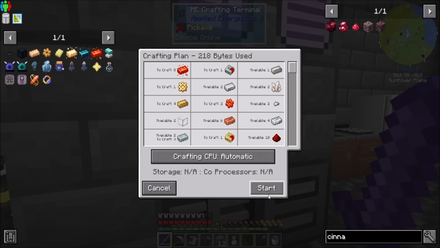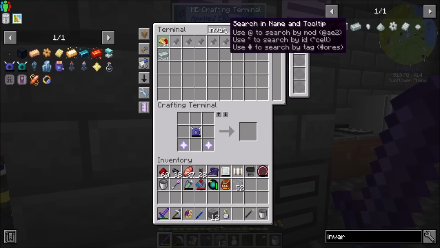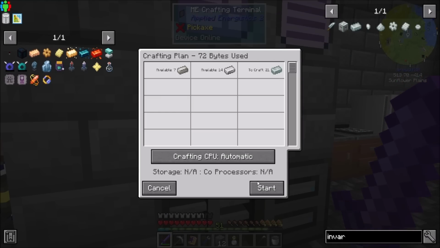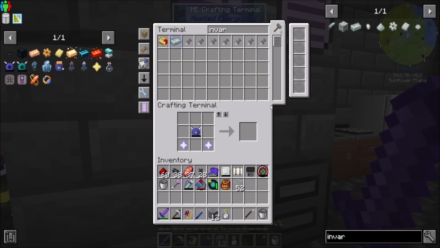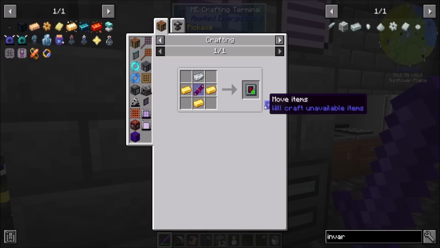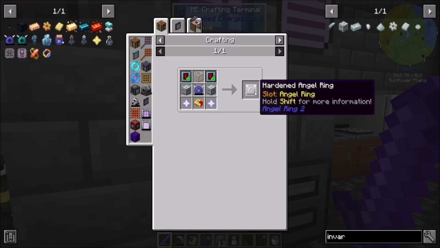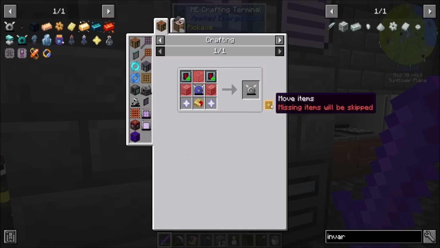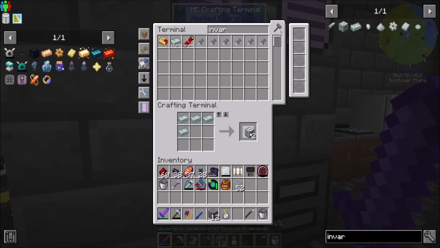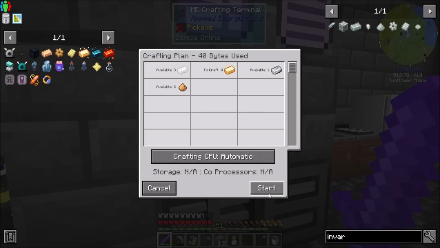Now we want to upgrade him to the next tier. So in order to get that, we're going to need 2 blocks of Invar. So let's get like 20-ish of them. And then we're also going to need stabilized RF coils. Okay. So you're the one I'm working towards. You're going to want 2 of these. And then I just need some aluminum glass.